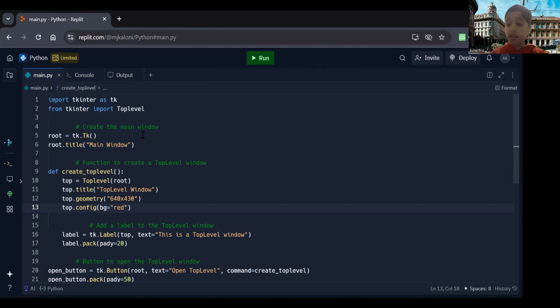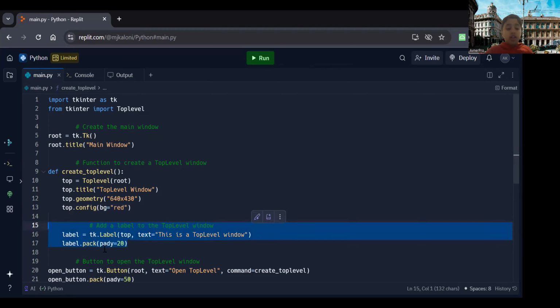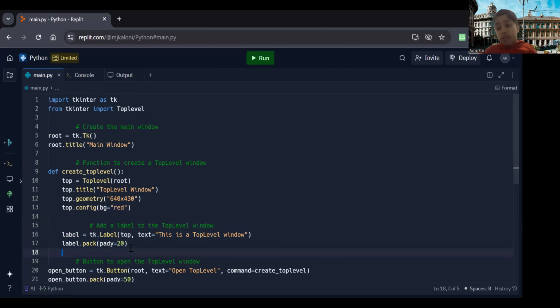I think that was a really quick video, okay? Oh, I forgot to add about the label. But you know about the label already, right? From line 16, 17, the label you already know because that was from the basics of GUI. Okay, but today that was a really short video, okay?